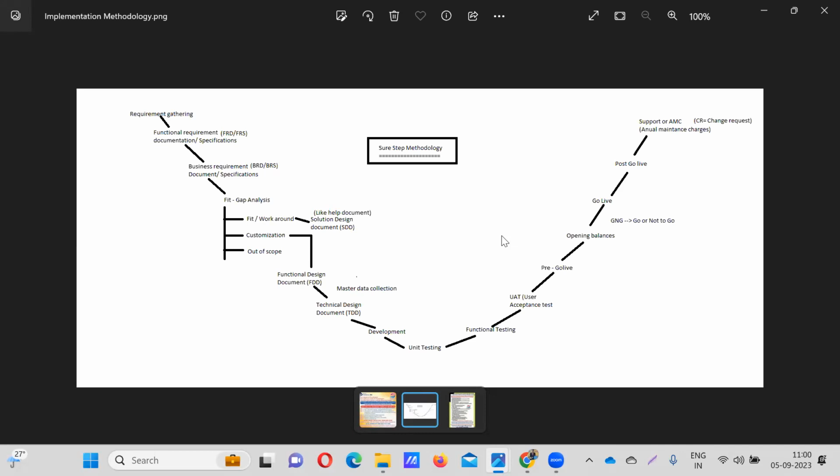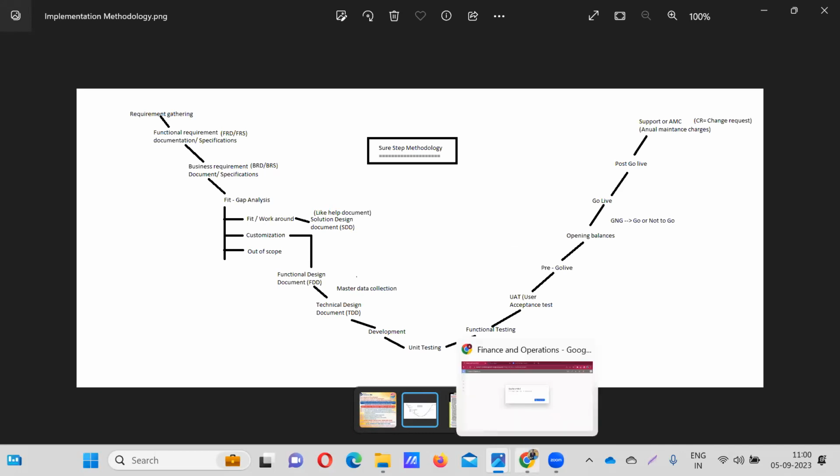Mostly companies will use the Agile methodology, some companies will use the waterfall methodology, and some will use the two-step methodology. We can discuss methodologies more later. So we are going to the next topic, that is user roles: how to create the user role if we are new to that environment. Let me show you how to create the user role and what the roles and privileges are.